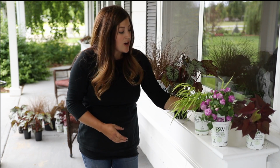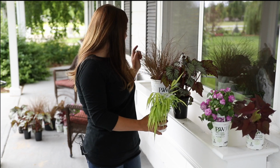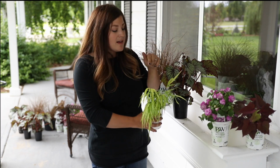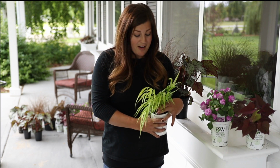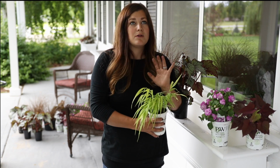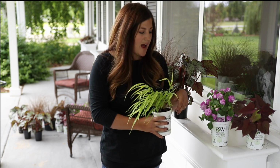Next I'm going to be using an all gold Hakonechloa right here, which this is a perennial. So is, I think, the Toffee Twist in a little bit more mild climates. The begonia is a great house plant. This one is a perennial in my zone 5 area, so I'll be popping these out later and putting them in the landscape because they make the most glorious little mound of grass. They're so soft and I love the bright color.